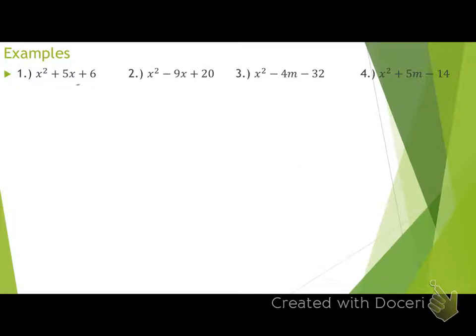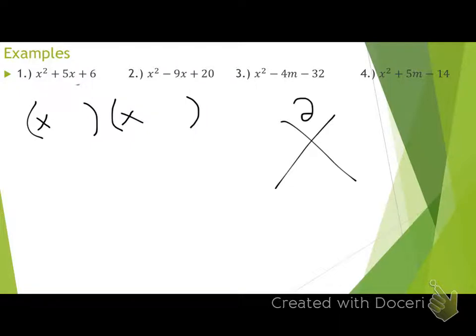So number 2, x squared minus 9x plus 20. So step 1, I'm drawing my parentheses, filling in my variable. Dealing with x once again, so I'm filling in x. Then I create my x puzzle. 20 goes up top. Negative 9 goes in the bottom. So I'm looking for numbers that multiply to give me 20 and add to give me negative 9.